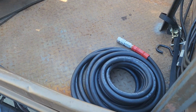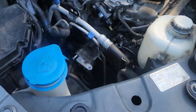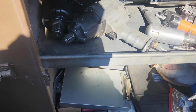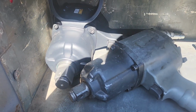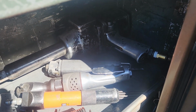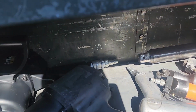after all that, trying to get that balancer bolt out, I spent some time going to Harbor Freight this morning and True Value and piecing all kinds of junk together. Ended up having to go to Harbor Freight, got a half-inch hose, and then another 1-inch gun. I had this old clapped out IR that only had a 3/8 fitting on it, and I only have a 3/8 hose on the truck right now, so that did not have enough airflow.